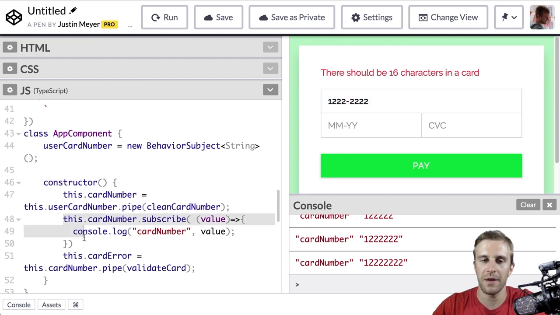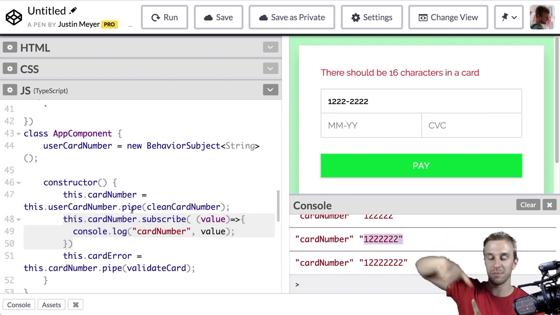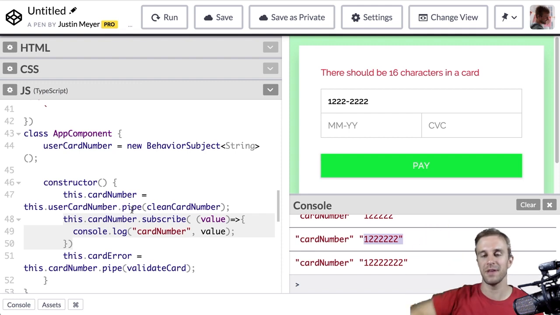But as we described in previous exercises, every time you have a subscriber to a simple observable, it actually creates a new execution context, and the values and the transformations that are happening in all simple observables all the way up the chain, those are recreated and redone, and that might not be what you want.